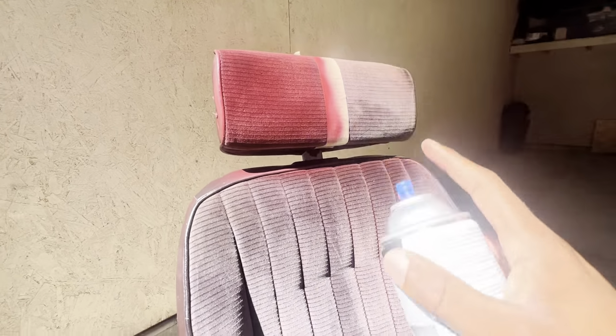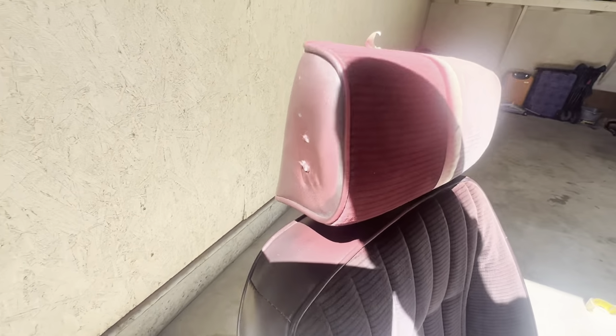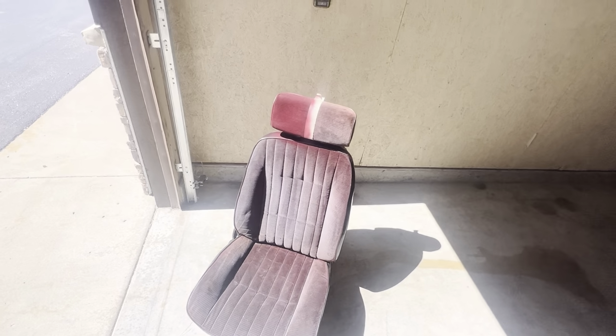Nah, I ain't gonna lie, I think I messed up this seat, bro. But I'm gonna keep on going. Might as well, right? I'm in too deep at this point. I am not about to spray this whole seat. Look at that, bro. I should have taped that. That's what you get when you don't go the extra mile. But hey, it should look better than before. It looks red though, man.